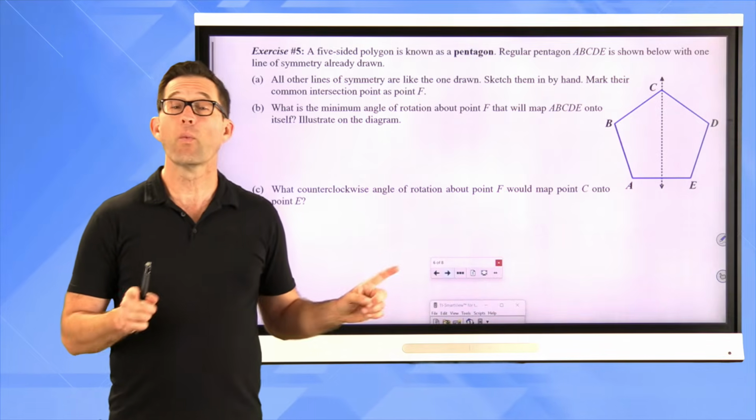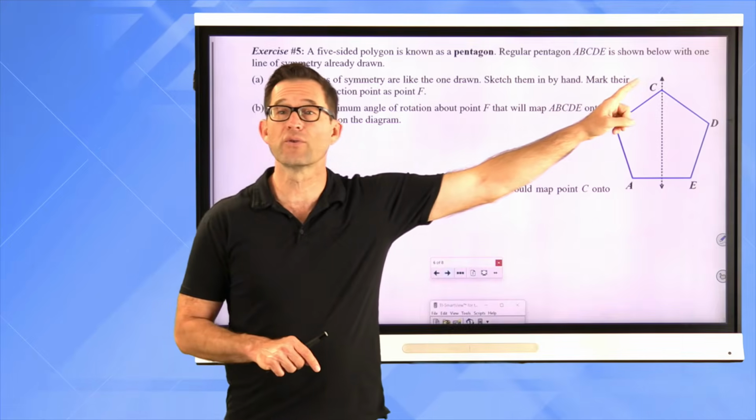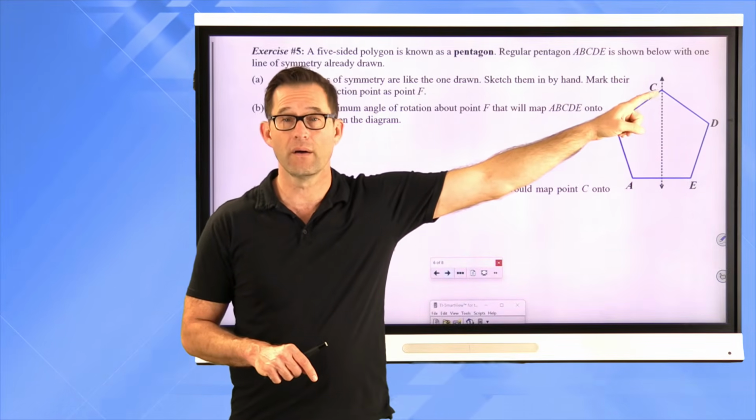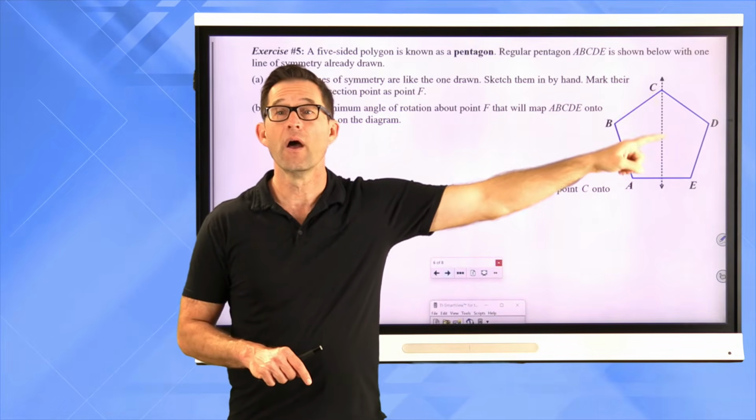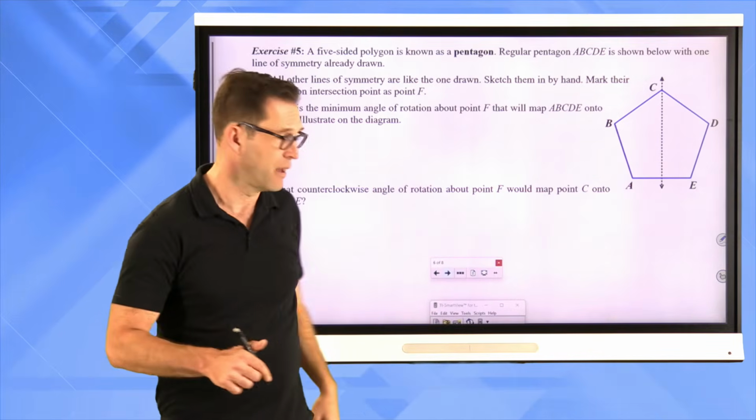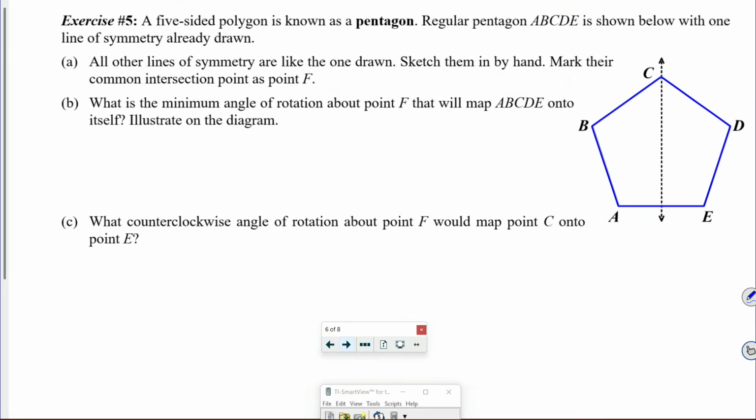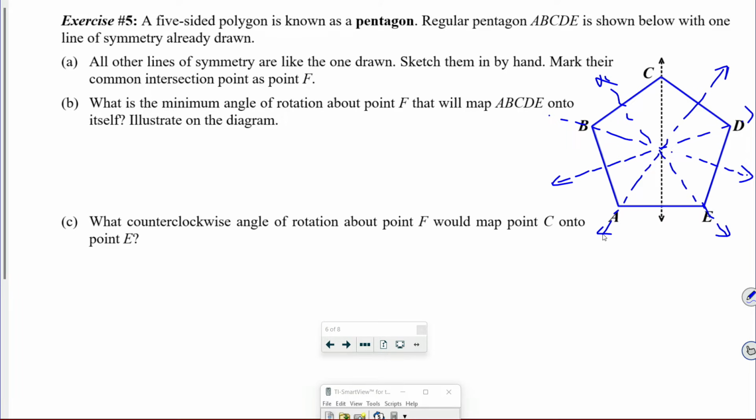All right, here we go. Well, we're back to the idea that we have a line of symmetry that goes from the vertex of one of the points on the figure perpendicular to the other side. So I could do that also with point A. I could do a line of symmetry like that. Point E, I could do a line of symmetry like that. Point D, I could do a line of symmetry like that. And point E, that is gorgeous. I could do a line of symmetry like that.